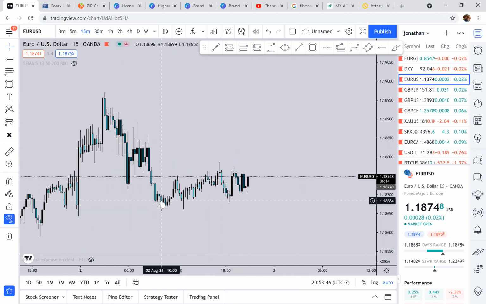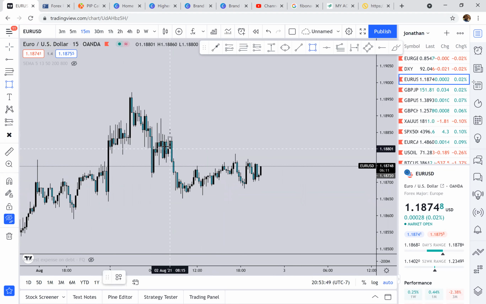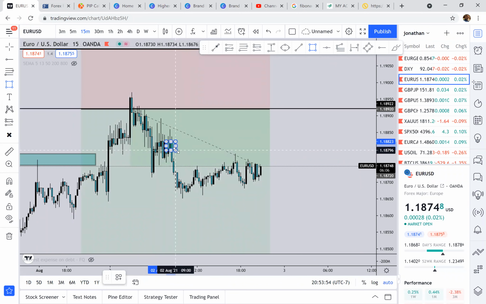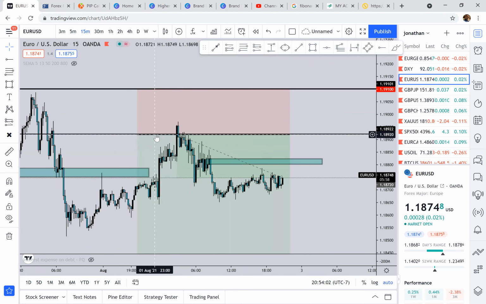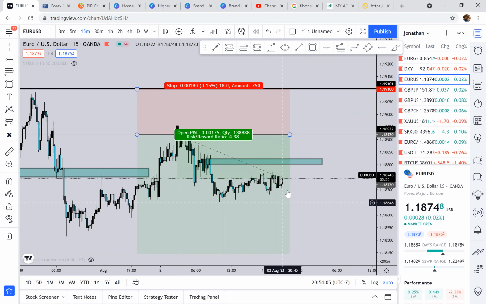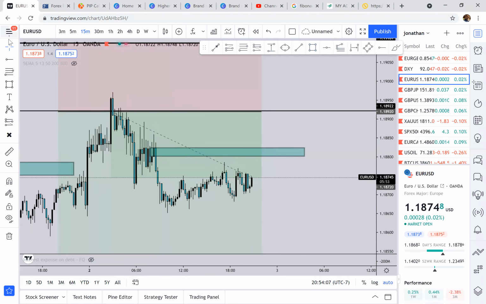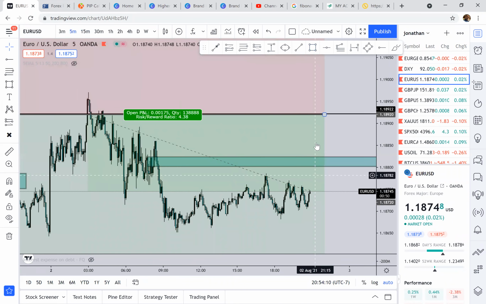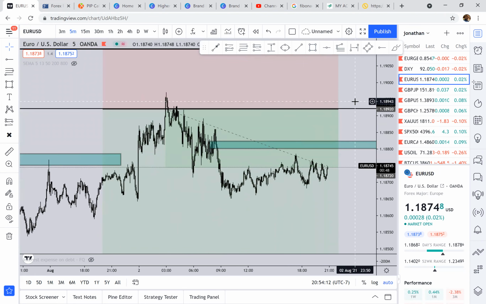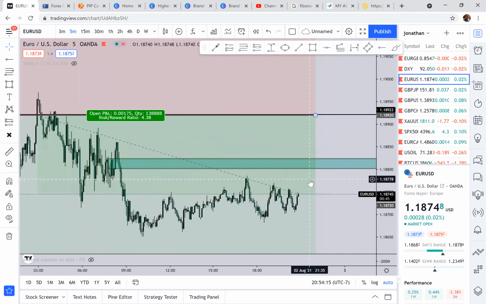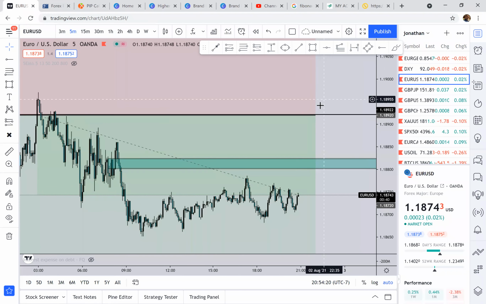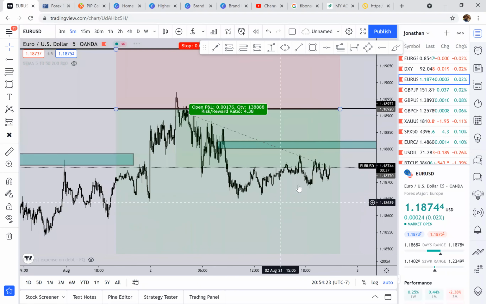So now, the only thing I could see for EU is if it's going to play maybe this last up-down area here. This is probably going to be the real last resistance point here. If it doesn't hold here, it may come back up to here, but I don't want to see it break this. Reason being, once it breaks that, if it decides to sit on top of this, it may continue bullish. And I don't want to see that, because for me, that's more of a red flag that this price is probably just going to continue bullish, and it's not going to have the bearish aspect that I want to see.